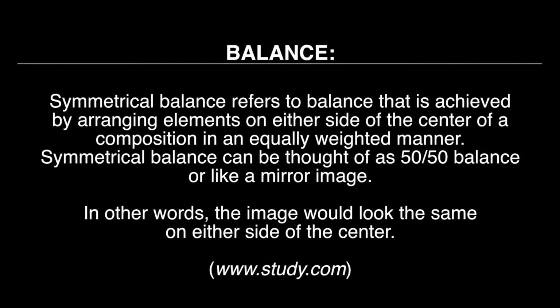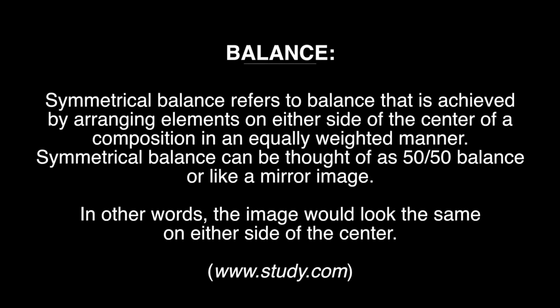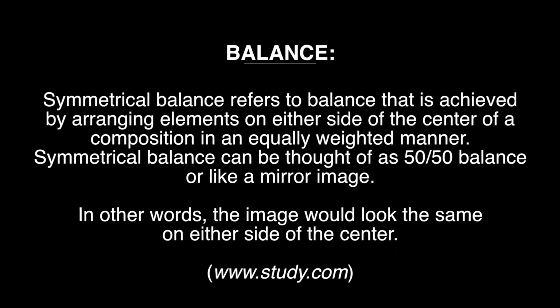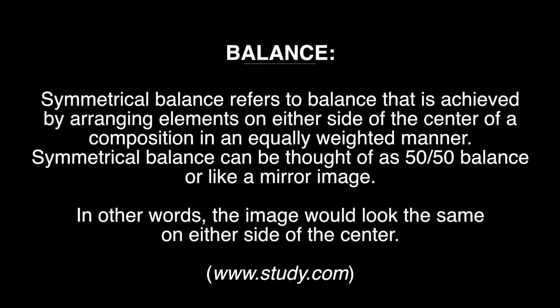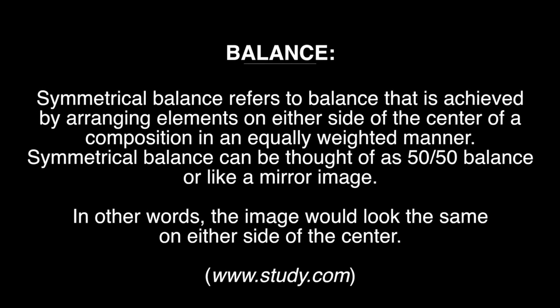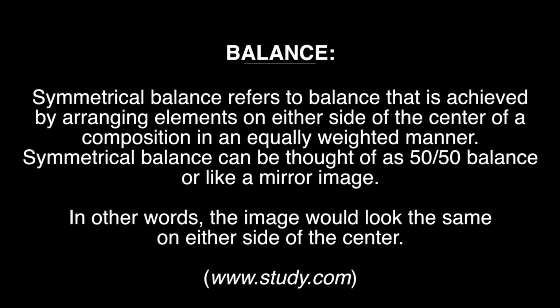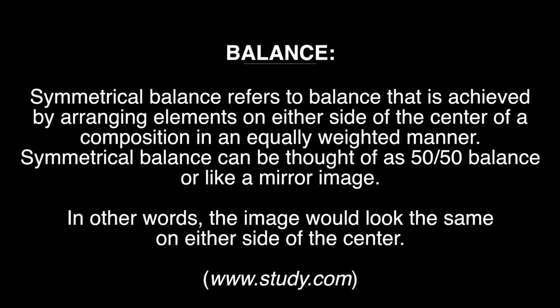Balance. Symmetrical balance refers to balance that is achieved by arranging elements on either side of the center of a composition in an equally weighted manner. Symmetrical balance can be thought of as 50-50 balance, or like a mirror image. In other words, the image would look the same on either side of the center.